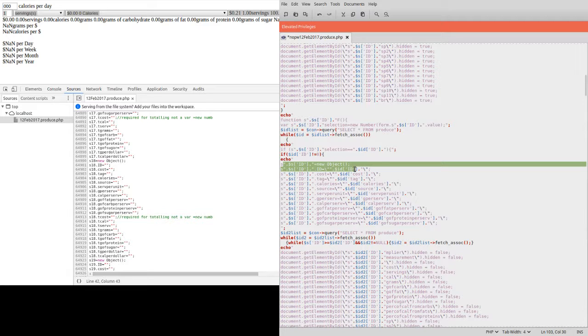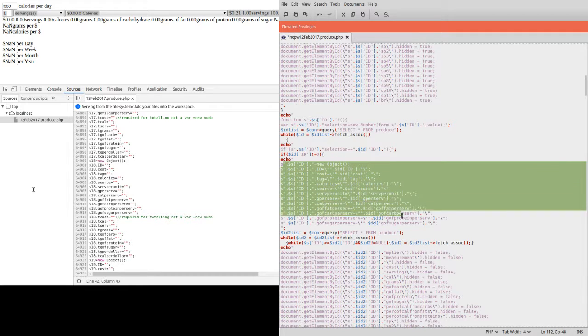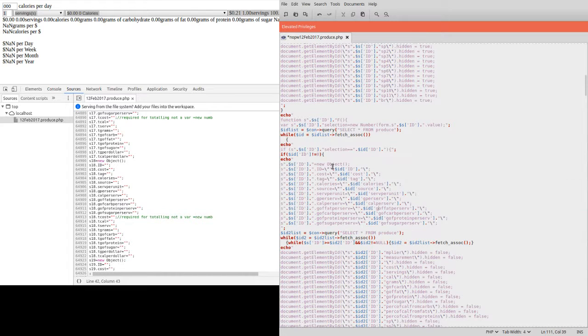And Java is object oriented. So what this does is it creates the object, and then all these are just the object plus .id plus .cost plus .tag.